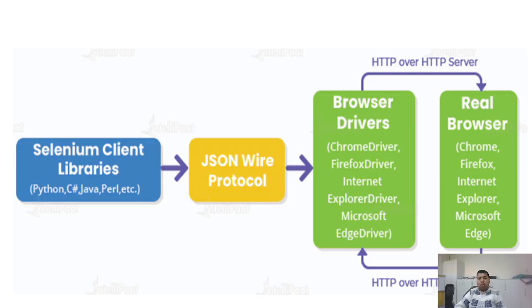Basically Selenium works as a client library. We write code in Python, C#, Java, Perl, and we send those requests. Those requests are converted into JSON format and go to the browser driver. Depending on the browser we are using, the appropriate driver is selected, like Chrome driver, Firefox driver, Internet Edge driver. Those drivers send HTTP requests to the real browser where the applications are loaded and tested. After the test, it sends the HTTP response to the driver, which returns it in JSON format to the Selenium client. The Selenium client then shows those results in the logs, or it can generate a response as an image or Excel format, whatever is required.